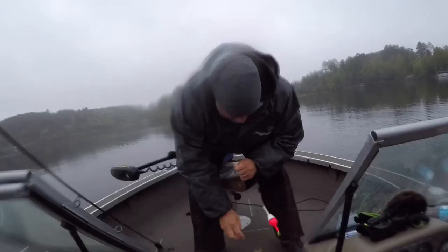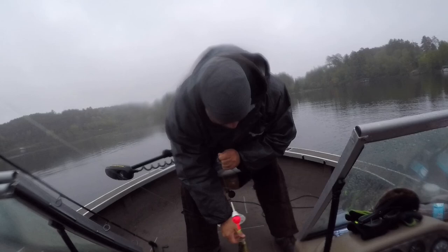There he goes. My dad just got a nice eater. Look, his tail just fell off. See that? His tail's ripping apart. Right there. Nice little crappie. Nice fish. It's a big one too.